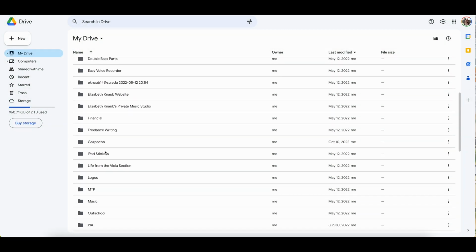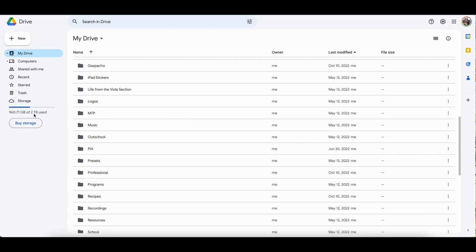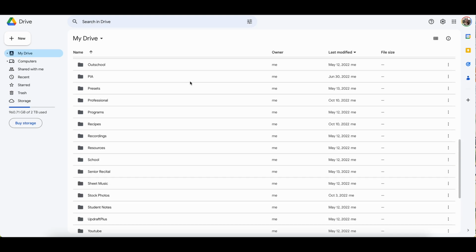So this is my hub for basically everything. I just upload and back up everything over Google Drive. I have the 2 terabyte plan with unlimited Google Photos storage, and I'm using up almost half of it. I just had to back up a hard drive so that I could clear it and reuse it again. So I might offload some of these things just to give myself a little bit more room.